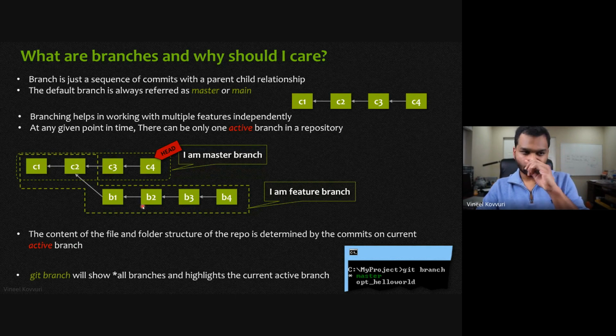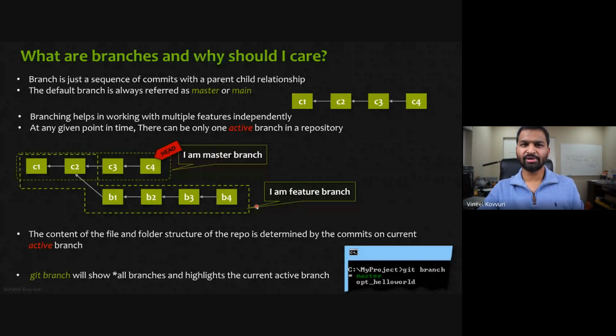Now, I'm gonna introduce you to a new command which is called git branch. When you type git branch, it will list out all the branches that are available. So assuming this is your repository, if I do git branch, I would have seen master as one branch and feature as another branch.